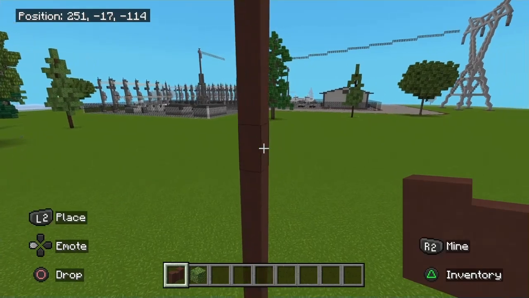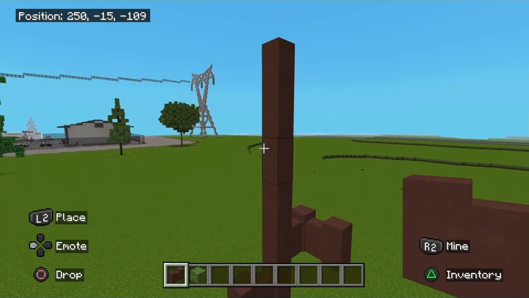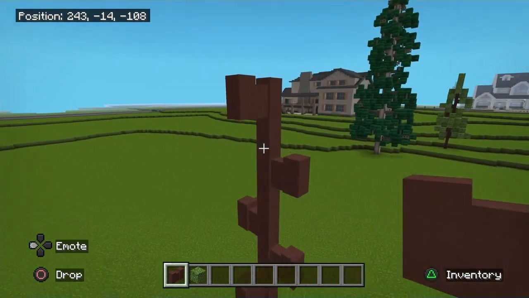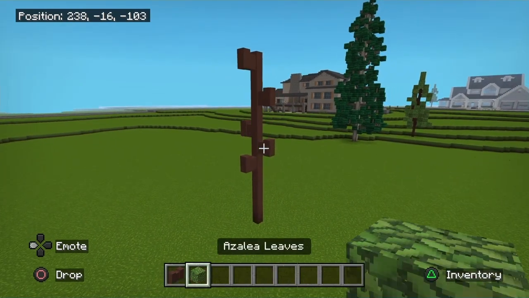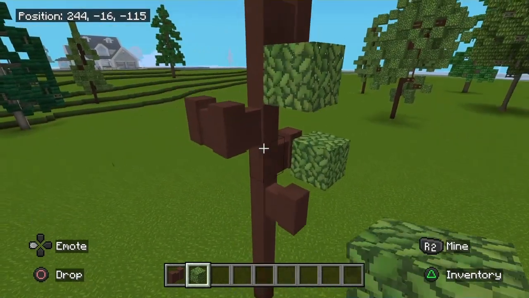And then I'll just come off of here like this and make some sort of structure to it. Really, there's not a wrong way of doing it. And then I'll just take the leaf block and I'll just randomly spam all over the place.